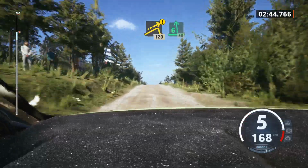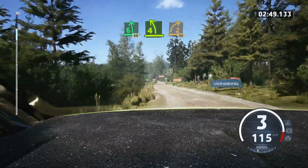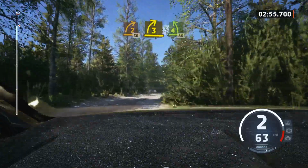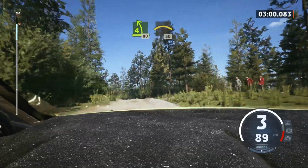Slowing, 6 left short, 50. 4 left, keep in, and 2 right, 30. 3 right, opens. And 4 left, tightens, 80. Crest, 50.